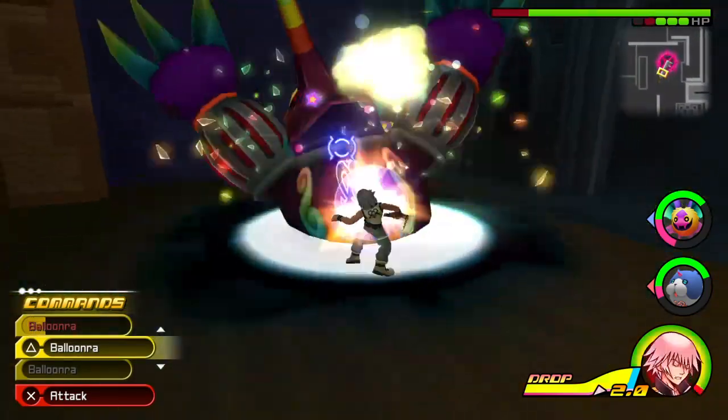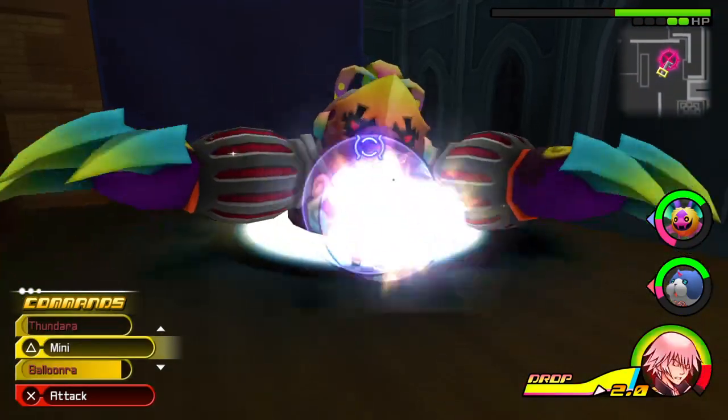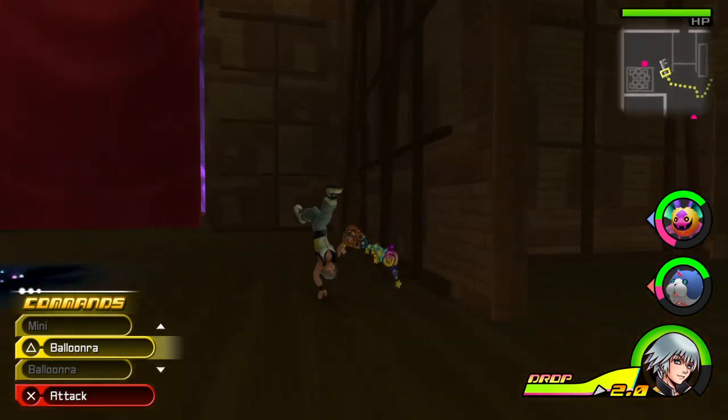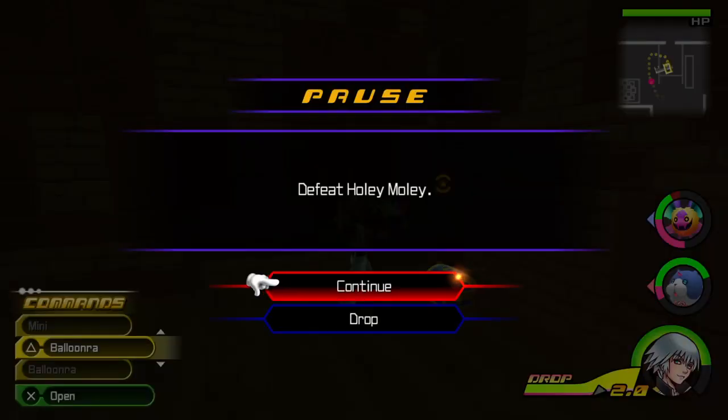You want to get him to about this amount of health. Okay, I think he's going to DM. Yeah, that's fine. You want to try and get him to about 2.5 bars of health. And this is going to take a while, I'm going to pause it. Use 2 Thundaras to stagger him, and then go back into Balloon Res, and that should, or it might, stagger him just long enough for you to kill him before he starts to DM.